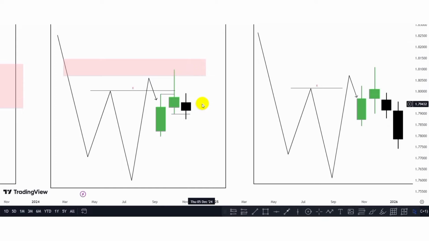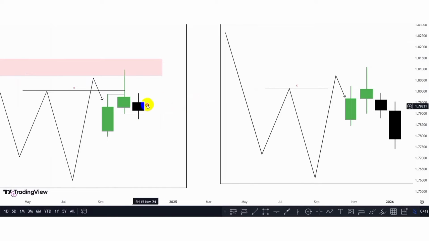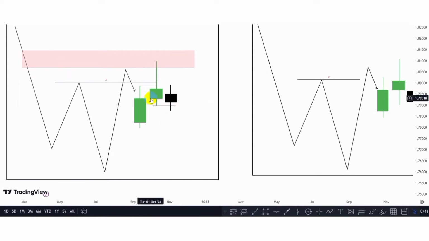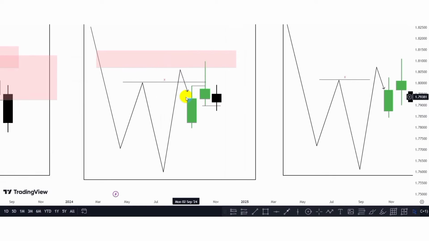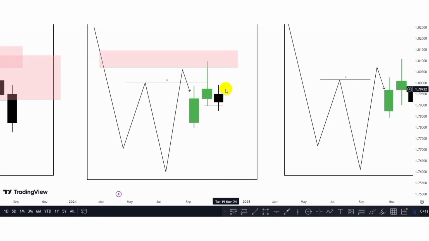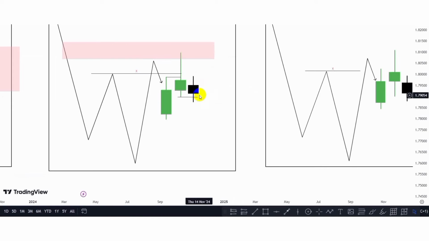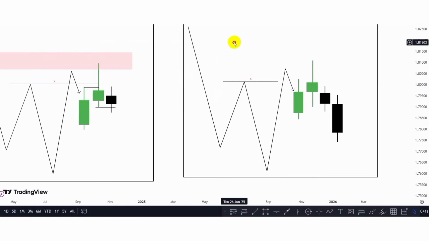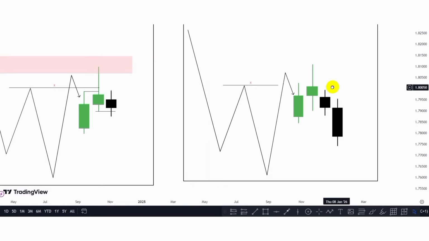that took out liquidity and then took out inducements. So you can see that this candle body did not close below this candle. So this is not yet a valid single candlestick order block. So what you're going to wait for is to see price create a next candle. If that candle closes below the low of this candle, then you actually have a valid single candle order block. You can see it perfectly well in this example.